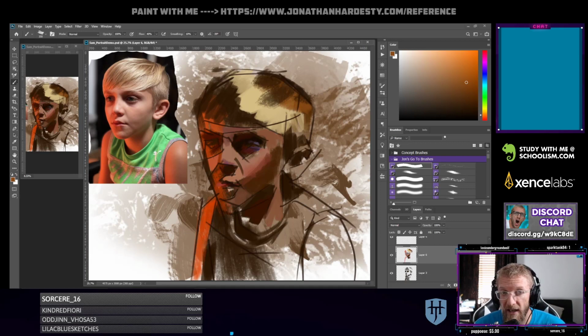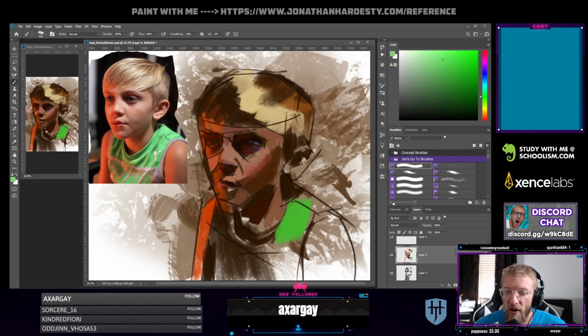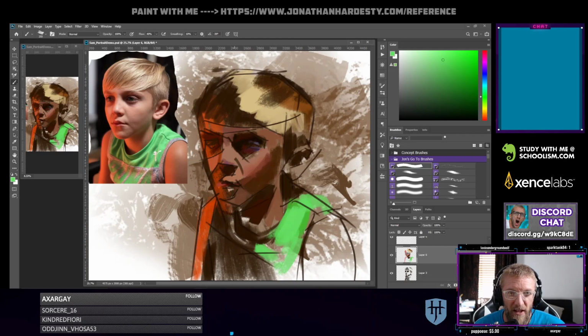I need this green in here too, so this green is going to function as a really good color reference, right? Once I get this green in here, all of a sudden the other colors will make a bit more sense next to it, because whatever colors are near something are going to have an impact on the way the other colors are perceived, which sounds weird, but it actually is very, very true. So I'll show you what I mean. I can do it back here.